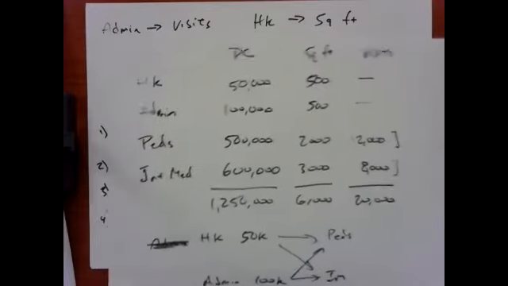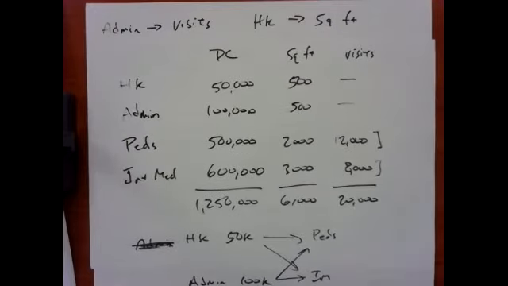If I use number of visits, that's pretty easy because I'm calculating that anyway, so there's no additional work there. I just get the visit report and divide my housekeeping costs by my number of visits. It's a new calculation every time, but there's no effort really put in other than to divide, right? I've already calculated those numbers. The third one, which we don't have here, would be housekeeping hours. That would be the most accurate method, but it requires a housekeeping manager keeping track of how many hours actually got used in pediatrics, and how many hours actually got used in internal medicine. That creates a new cost. So it is more accurate, but it is also more costly to get that number.